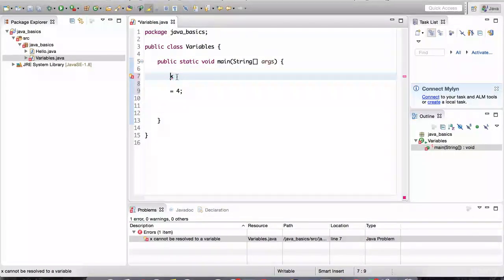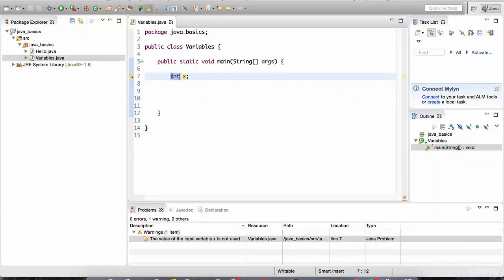A data type is exactly what it sounds like. It's basically specifying what kind of data goes into something. And this variable is not defined until we specify the data type. So I can say that this variable is capable of storing integer data. So we're specifying the data type for x.